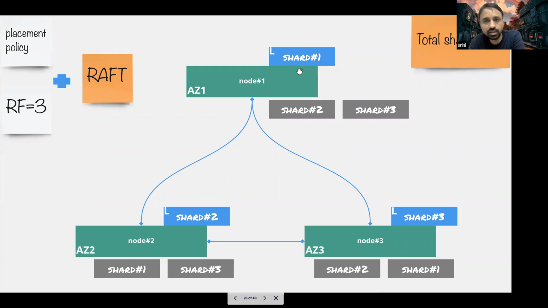So that's the reason you see 1 leader per shard. Essentially with 3 shards, there has to be 1 leader for each of the shards. So node 1 is the leader for shard 1, and appropriately node 2 and node 3 are hosting other shard leaders in the system, right? So total 9 shards, 3 shards per node, and 1 leader per node, right? So that's how the sharding mechanism works within Yugabyte, right? In this case, we looked at the sharding mechanism for 1 table, but if you have 10 tables or 100 tables, those entities are going to get sharded based on this logic, and that's how it's going to get distributed.